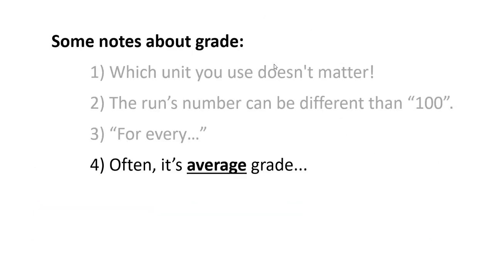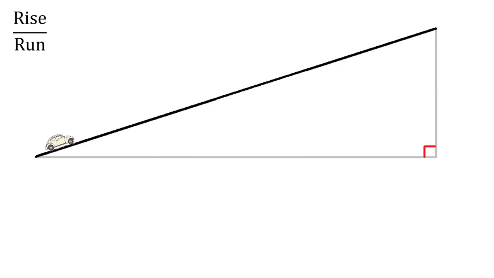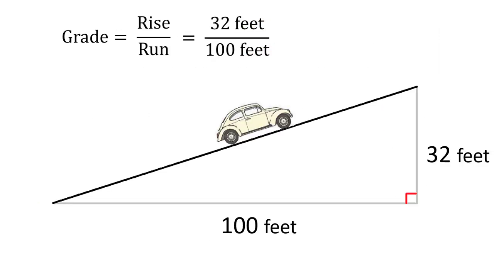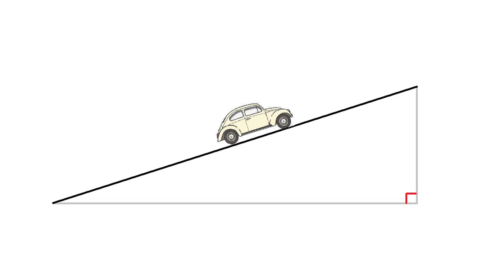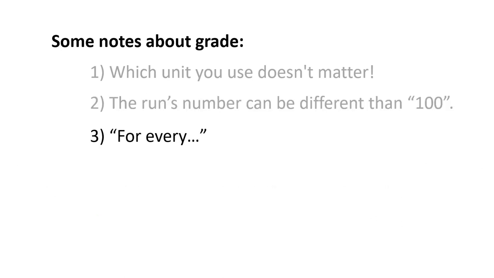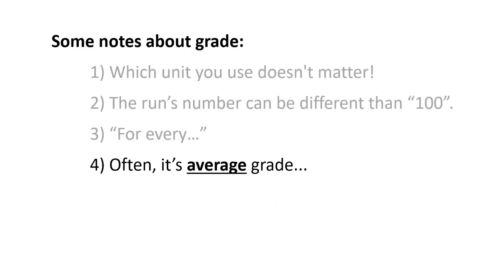And the last point is probably my favorite of the batch, because if you look at this road, let's actually go all the way back for a second to the very, very pretty, simple road that the Volkswagen Beetle sat on in the beginning. Very rarely do you see perfect roads like this that are tilted at the exact same slope the entire time. Very often they alternate, they change quite a bit. So, very often, what actually happens is you end up with something called average grade.